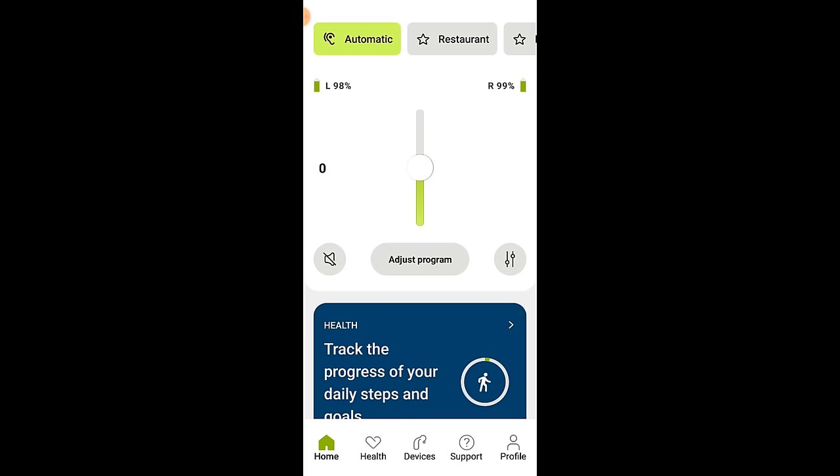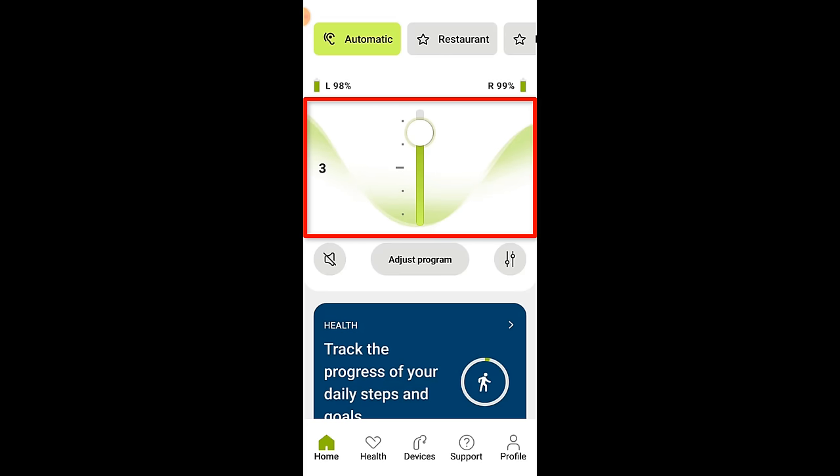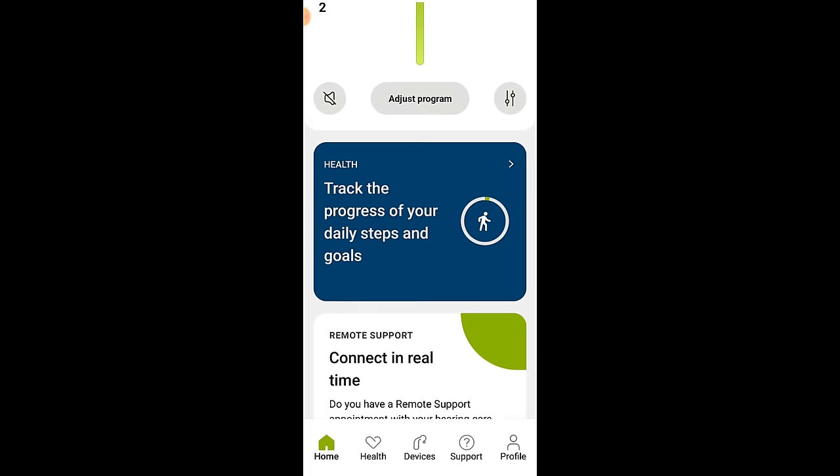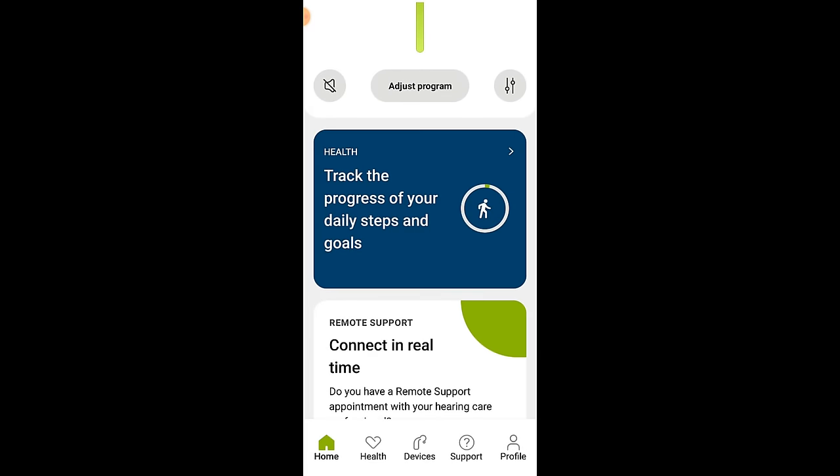If you have disposable battery hearing aids, you're just going to have to listen for the low battery tone. You can also see that the area for the volume control is much smaller, which I think is a bad decision on Phonak's part, because it will be much harder to use for individuals with vision and finger dexterity issues. It is apparent that Phonak did this to get their health feature on the home screen, and many people online are pretty upset with this decision to clutter the main remote control screen.